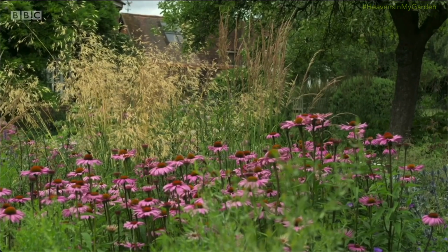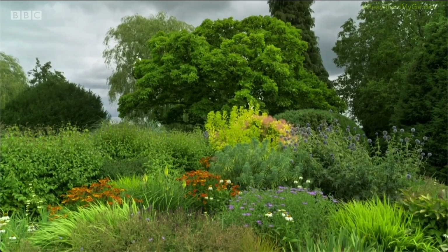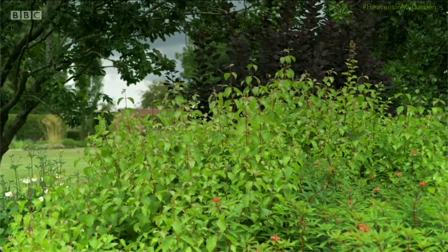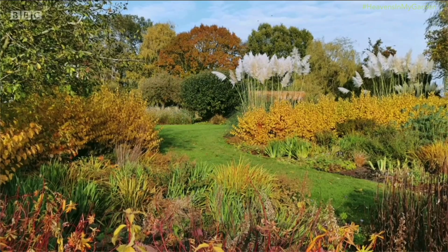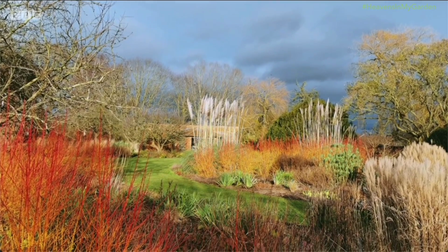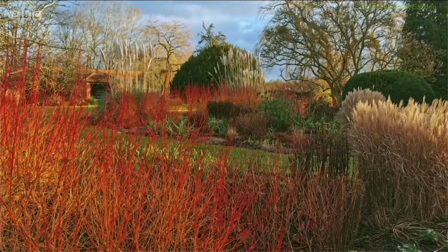Having put lots of grasses into the first border we dug out, the second borders we dug out, I decided we'd put a long kind of curvy backdrop of a shrub called Cornus midwinter fire. For much of the year, it's looking pretty nondescript. It's a sort of green backdrop. It's not the star, the colourful plants are the star. But probably from October on, when its leaves turn a buttery yellow, and then particularly in November, December, January, February, the leaves fall off and you're left with these stems that go from yellow at the bottom, through orange, through bright red. I'd say it's the star of the entire garden.